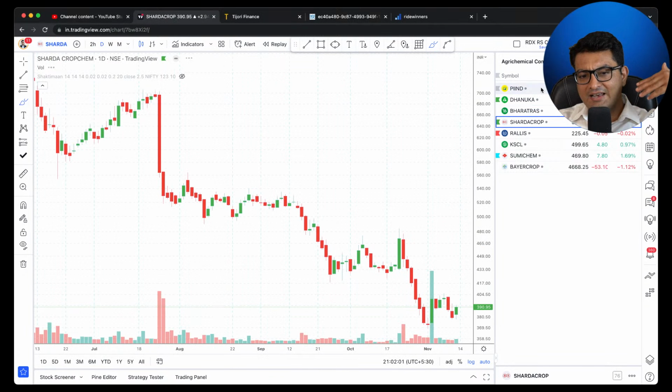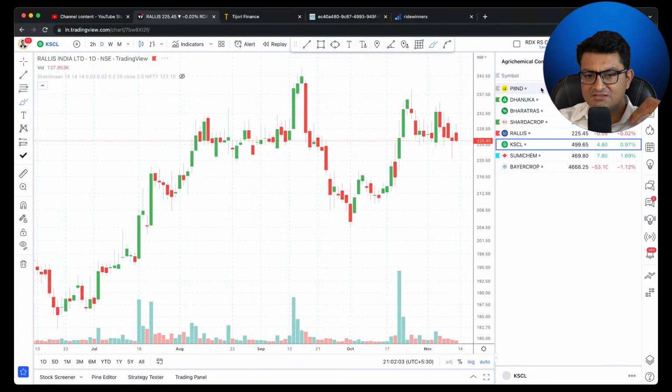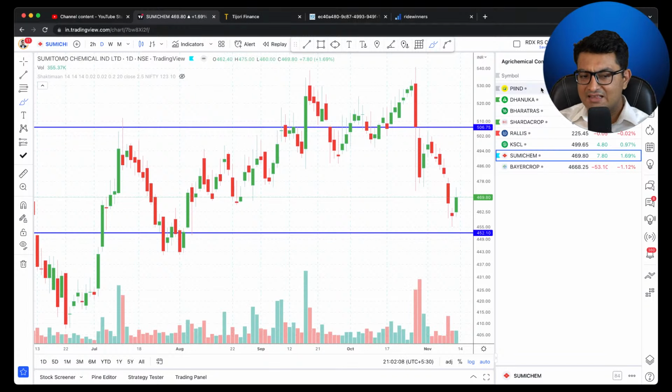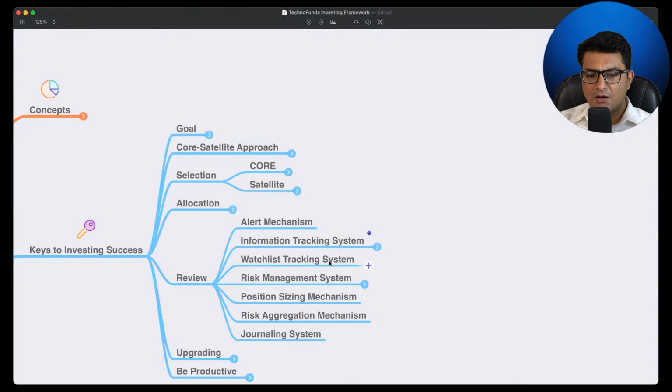It will take less than 5 minutes to scroll all my companies, but I know exactly whether it is on track or not. So I look at strength, I look at whether there is any breakdown that is happening after the results, or any earnings deterioration that is also being reflected by the patterns and price volume action. So I basically combine the power of technical analysis and fundamental analysis, so that it's foolproof. There is no stone unturned, because it's our hard earned money. Okay, so that is where I build a watch list tracking system.